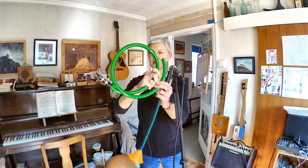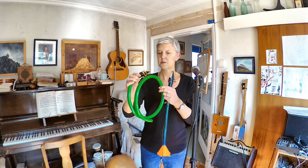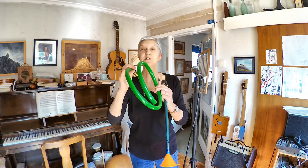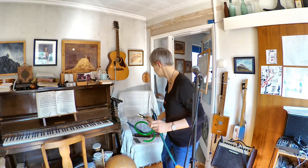So it's not toxic, but it's very curled up. It just arrived this morning, rolled up. But I guess I could roll it the other way, but it's promising. This is it as it is. It's very long, but I could do one curled up if I could get the holes so that I could play it. Maybe I could make something like this and roll it up. Anyway, I'm going to experiment with that.